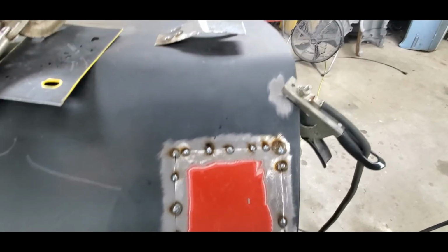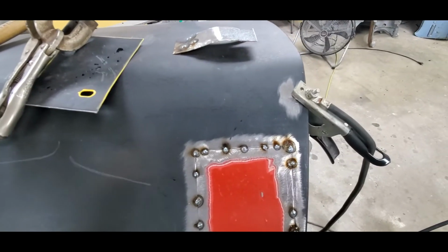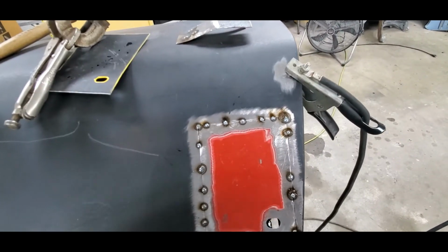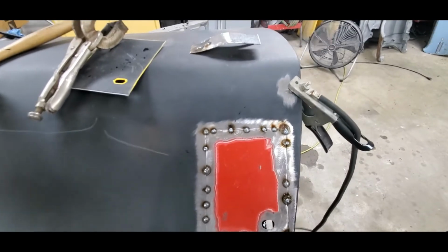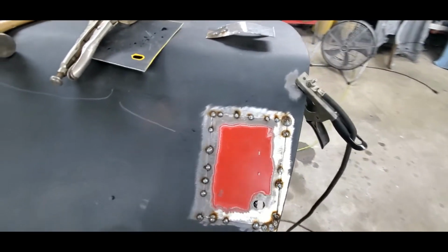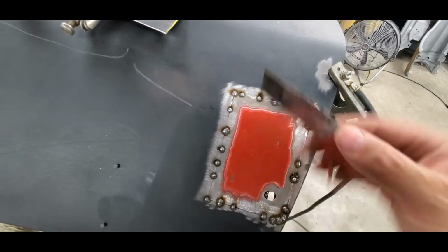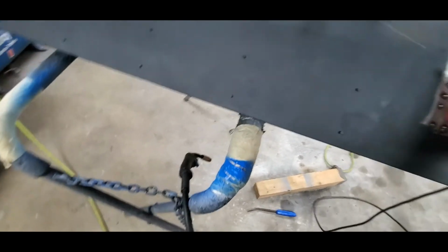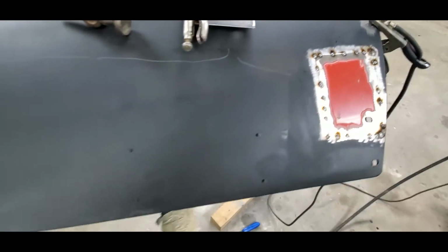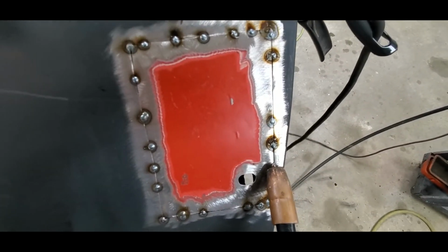It's not going to hurt this situation. This metal's thick enough. Again, this is not going on a car that's going into the salt. It's not going into the water. Once I coat the backside of this, everything will be coated. Nothing's going to end up creating a rust spot in this area again. One thing that you do want to make sure, though, is that you're holding the welder down long enough that you're getting good penetration on the backside. Now, if you're not, that can create a problem for you. So we'll do a weld right there real quick, just so you can kind of see what's happening with it.